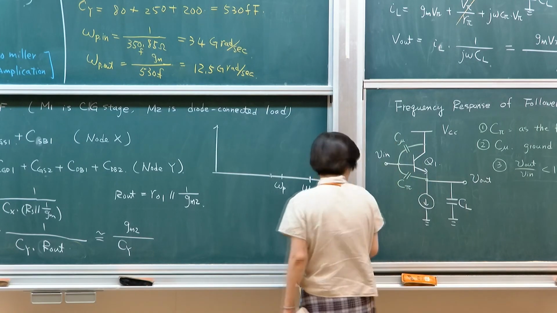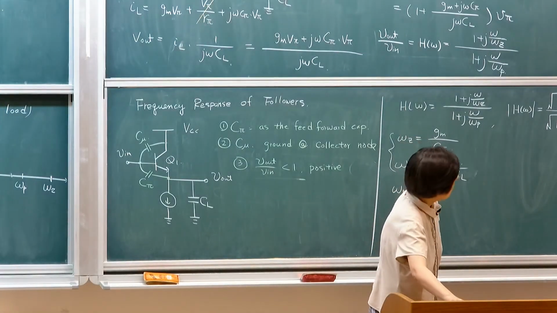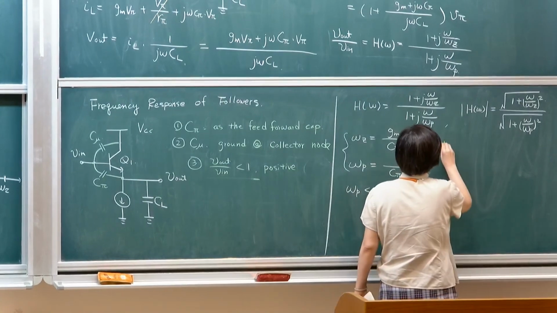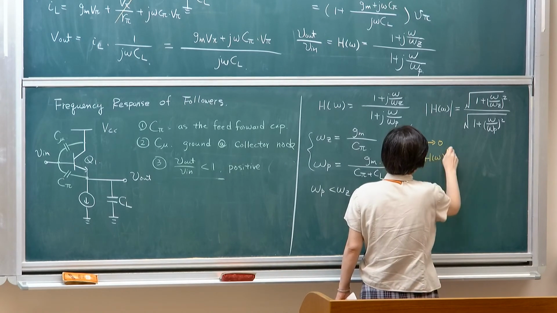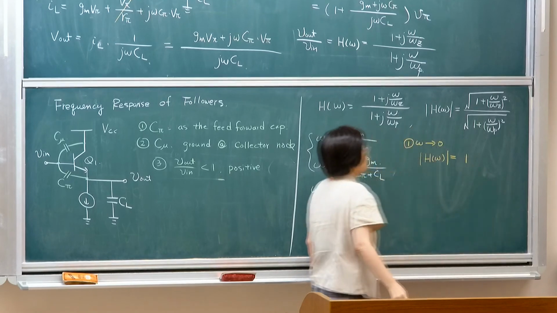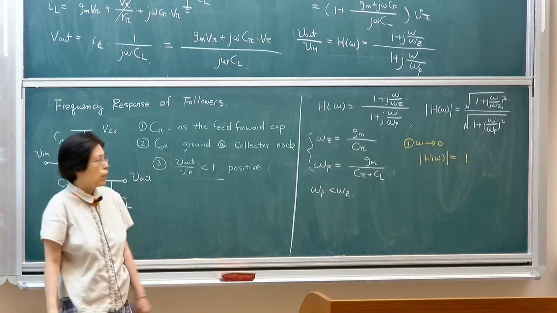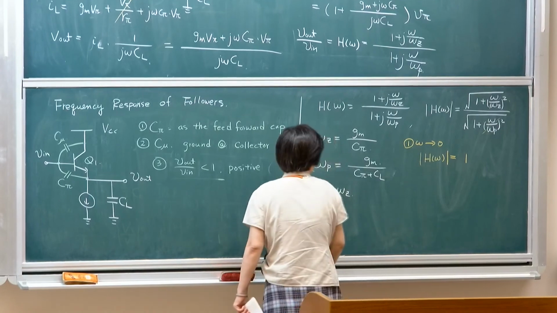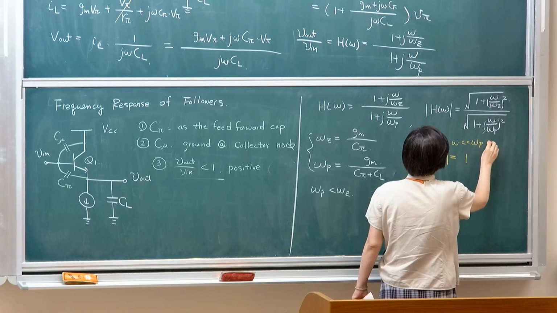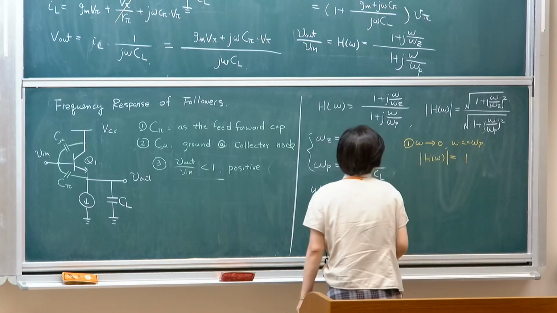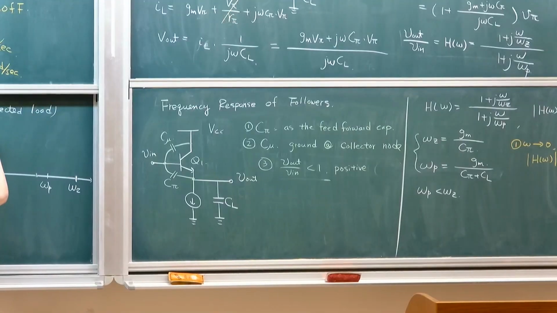The other thing is that you look for boundaries before you do the plot. So let's start with the boundary of very low frequency. At zero frequency, when frequency is very low, approaching 0, you're actually having a voltage gain of 1, because you don't see this. When frequency is very low, 1 dominates. This means that when ω is smaller than ωp, we know that it starts at 0 dB, a gain of 1.